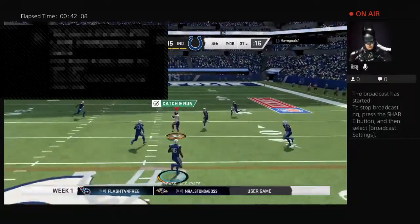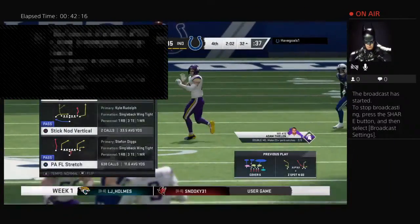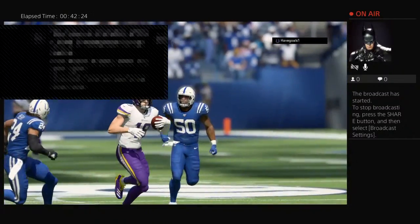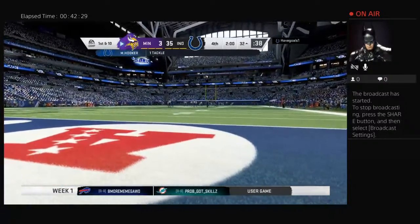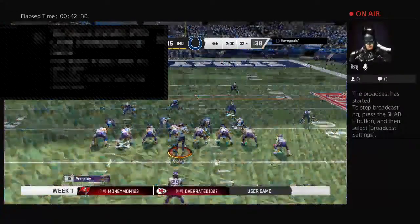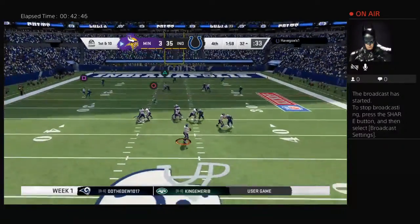Back to throw. Costello. That's complete to the receiver, Thielen, and he takes this one down almost all the way to the 30. That goes for a gain of 31. First down, Minnesota. Just two minutes remaining here in the fourth quarter of what has been a one-sided affair. So the Vikings in possession of the football as we get you reset, and let's see what they've come up with offensively after having time to talk it over.